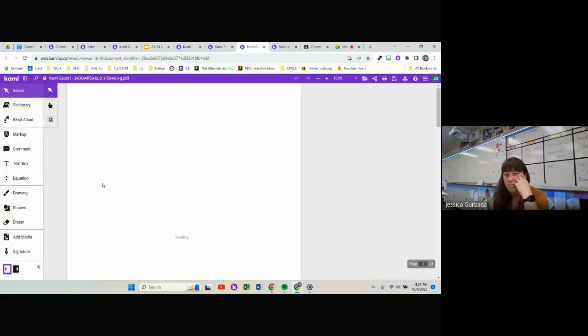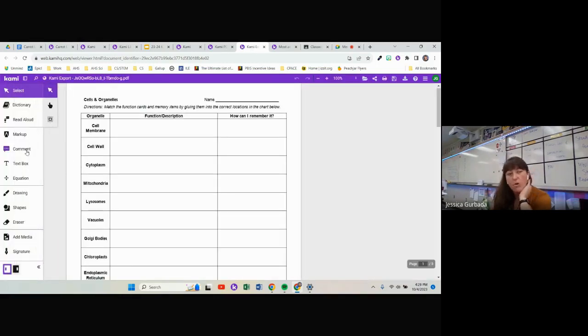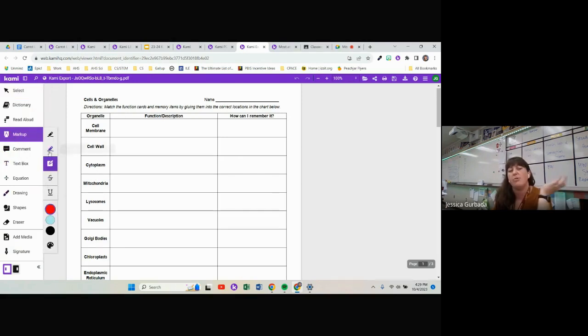So if I'm going to have my students highlight the thing that, I don't know, was the most confusing, they can go text highlighter and they can be like, what the heck is a lysosome? That does not make any sense to me. I don't understand. Before text recognition, you could only have done freehand like this, which works just fine.